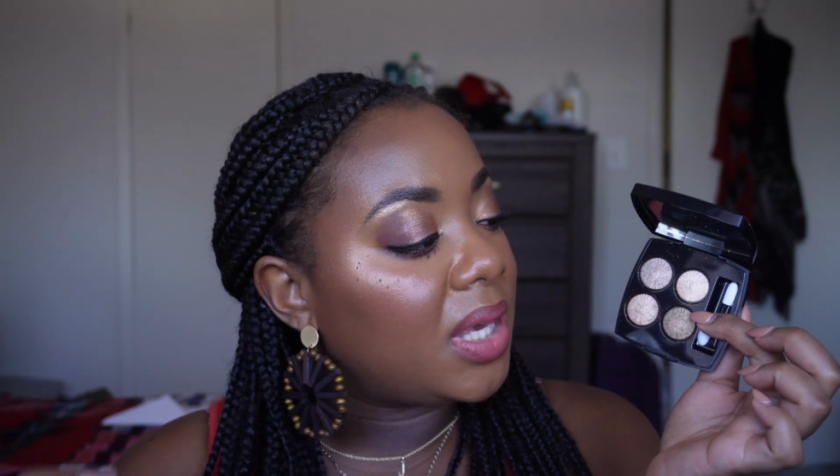If you like pretty high impact shadows, you're not gonna like this. This is not gonna give you that. But if you like very, very soft, kind of elegant, really pretty, effortless shadows, you're gonna get it from this, which I like sometimes. Sometimes I like high impact, sometimes I like super simple and soft and basic, and this gives me that. I honestly wish that this was just a little bit bigger because I feel like I'm gonna go through this really quickly, because this is one of those that I've reached for multiple times since purchasing it.